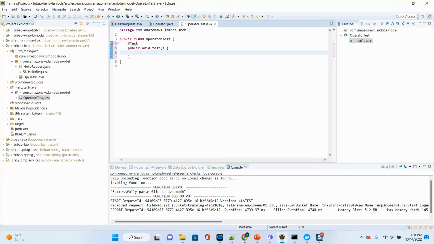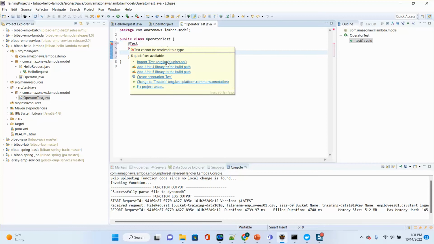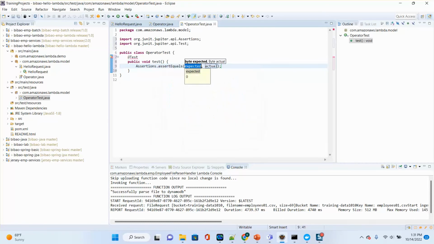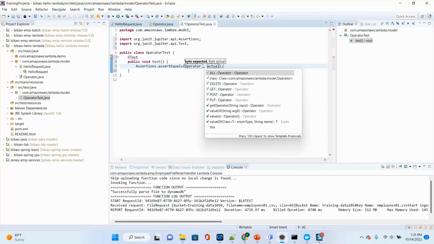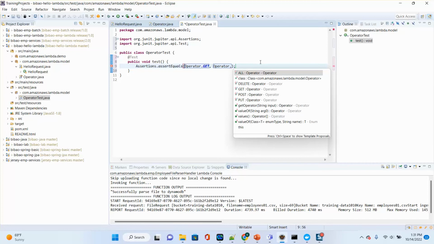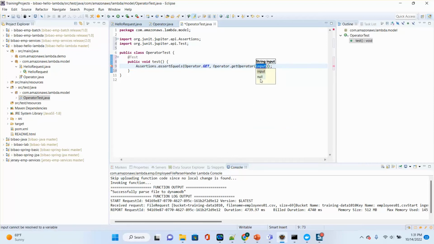Let's say Assertions dot assertEquals, operator dot getOperator, with the small value of get. If this one is correct, then it's correct.